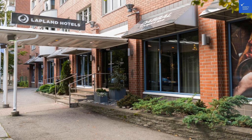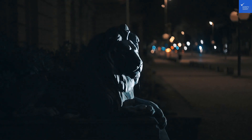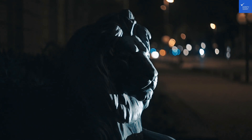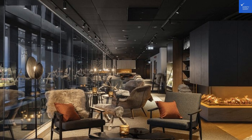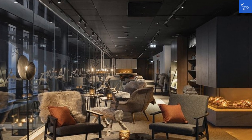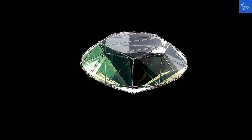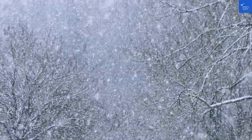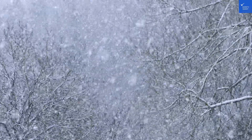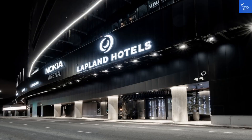First things first, let's talk about the rooms. They are designed with a mystical vibe that makes you feel like you're inside a storybook. But here's the kicker — some guests have reported that the rooms can be a bit on the small side. One review mentioned, 'I felt like a walrus in a suitcase.' So if you're a fan of elbow room, you might want to consider that. On a bright note, the beds are reportedly comfortable and the ambience is quite cozy. I'd give the rooms a score of 6 out of 10.